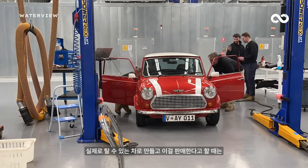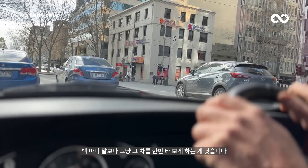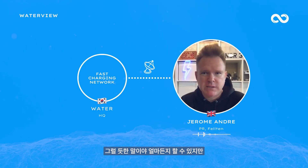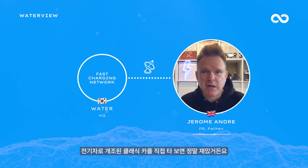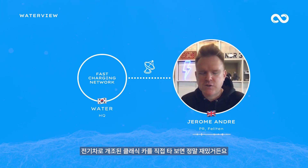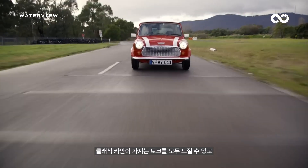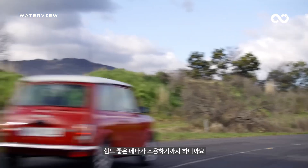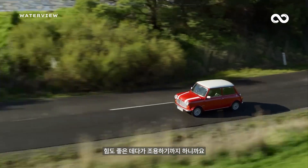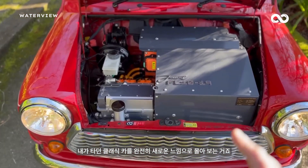The most important thing, and the way our retailers and installers that use our system sell conversions, is to have people drive the vehicle. You can talk about it as much as you want, but once you sit in a converted car, it's just the most fun thing you can ever do, because you get all the torque from a classic car, all the power. And it's very quiet, so you start to learn how to drive your car again and enjoy it.